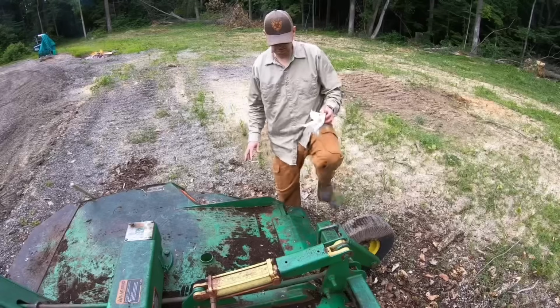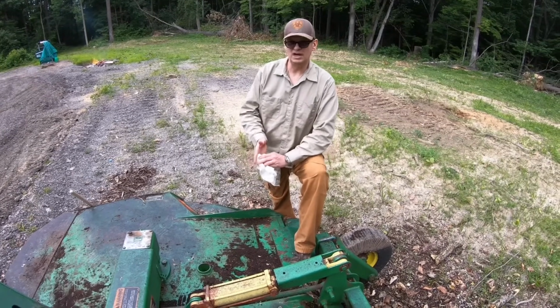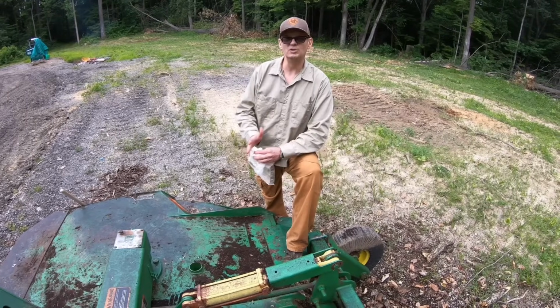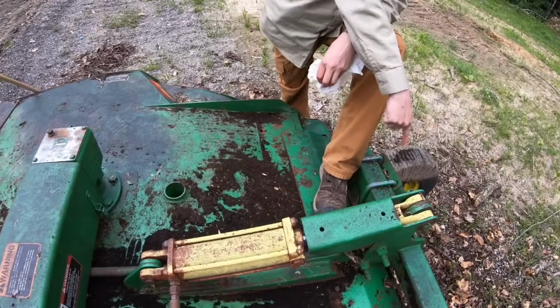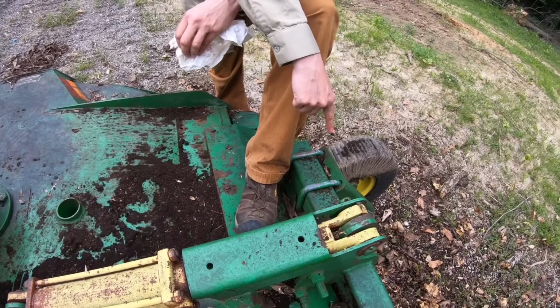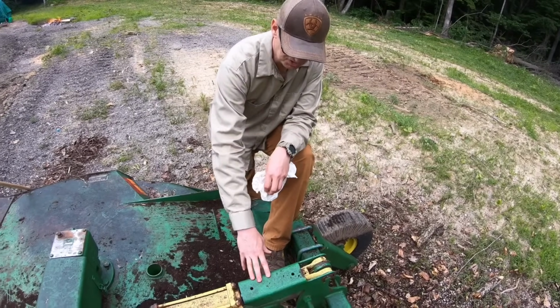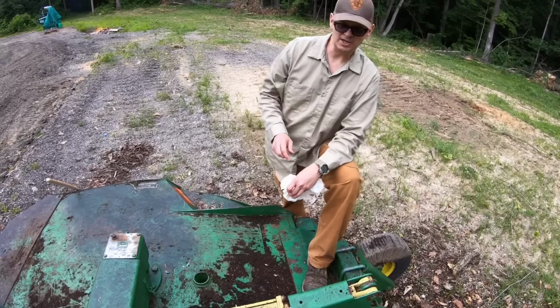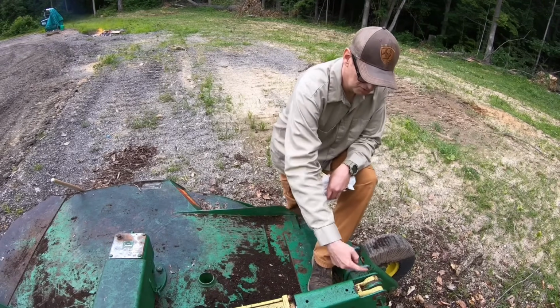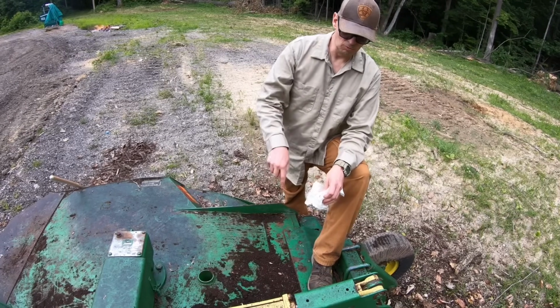Okay, and then the other thing, one of the reasons I like this bush hog, other than it's 10 foot long, is it's got a lift cylinder back here that pushes these wheels down to raise the mower up, and then this is a safety latch. So what we'll need to do is hook the hydraulics up to our tractor and charge this cylinder to extend it, and then we can move this safety catch out of the way to be able to lower it lower than it is now.